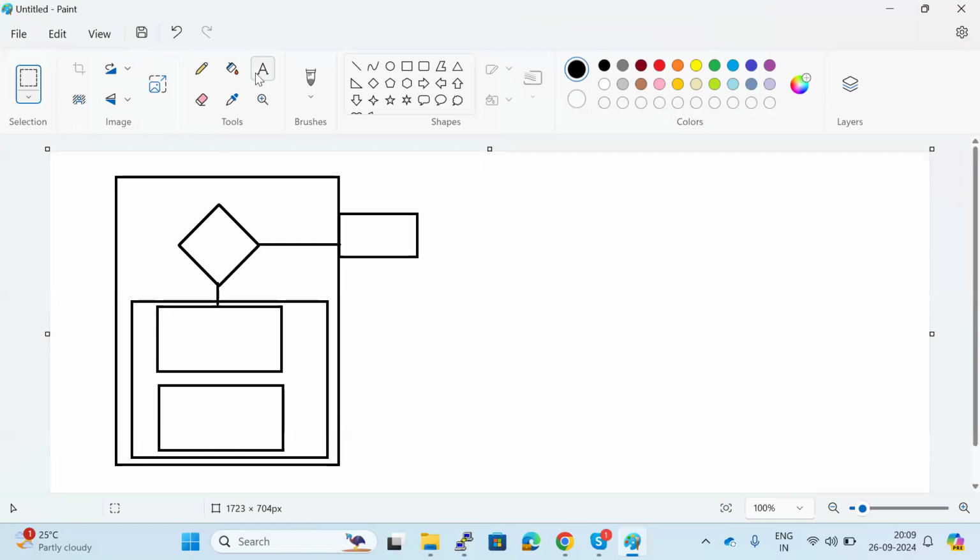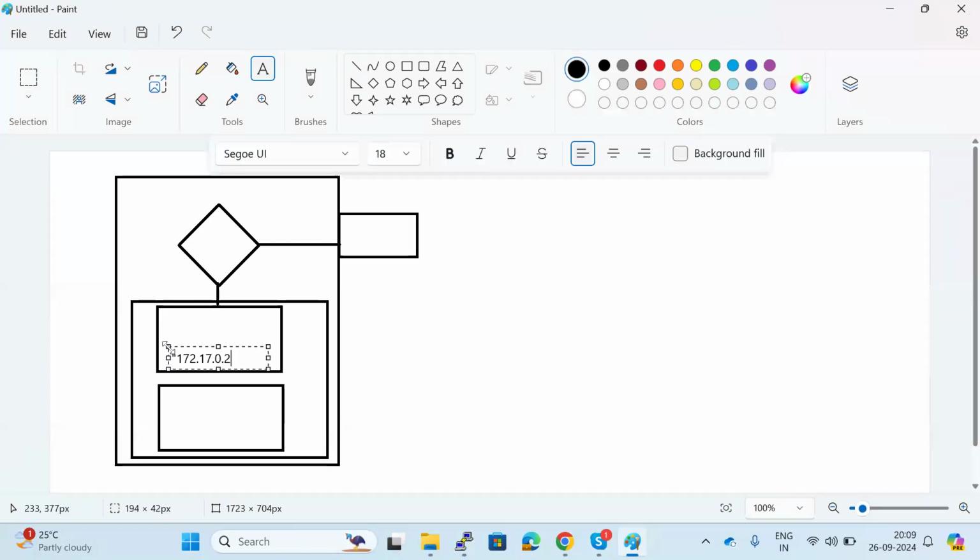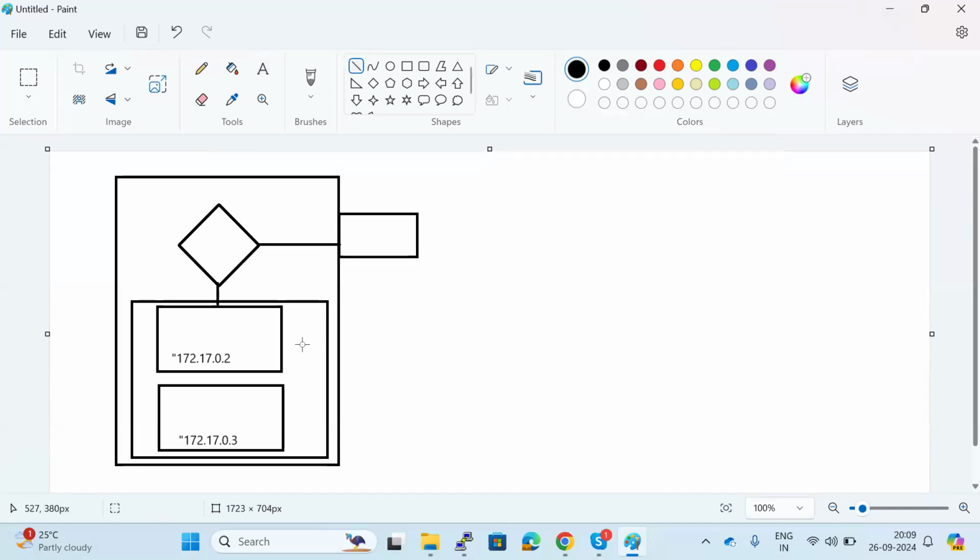The other container which we have created is 172.17.0.3. These two containers are created in the default network, under the Docker bridge network, so they will have internal communication among themselves through the IP address.